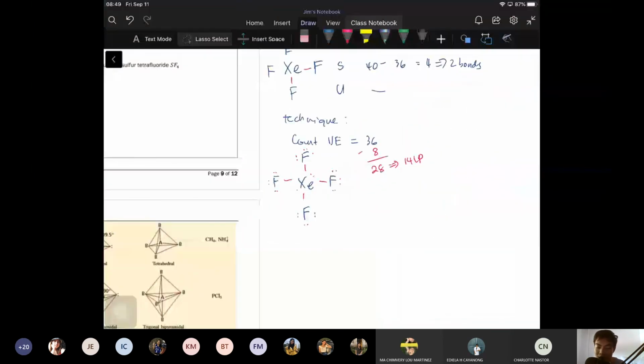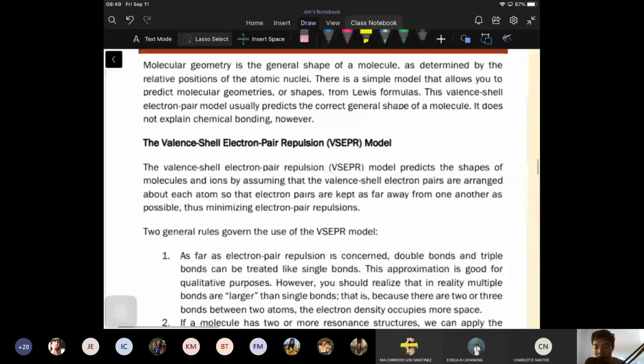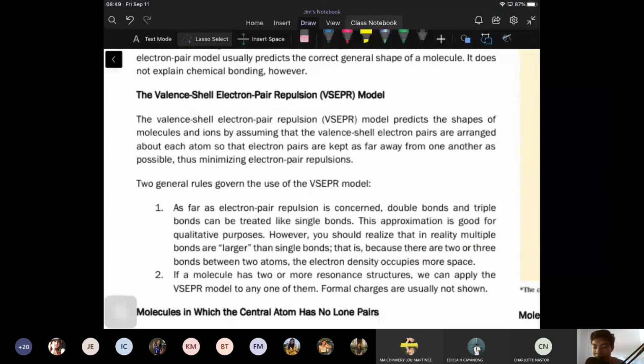The answer is this theory, the valence shell electron pair repulsion, or VSEPR, which I call VESPR. Others read it as Visepar, but I say Vesper to be quick. So, the story of Vesper.